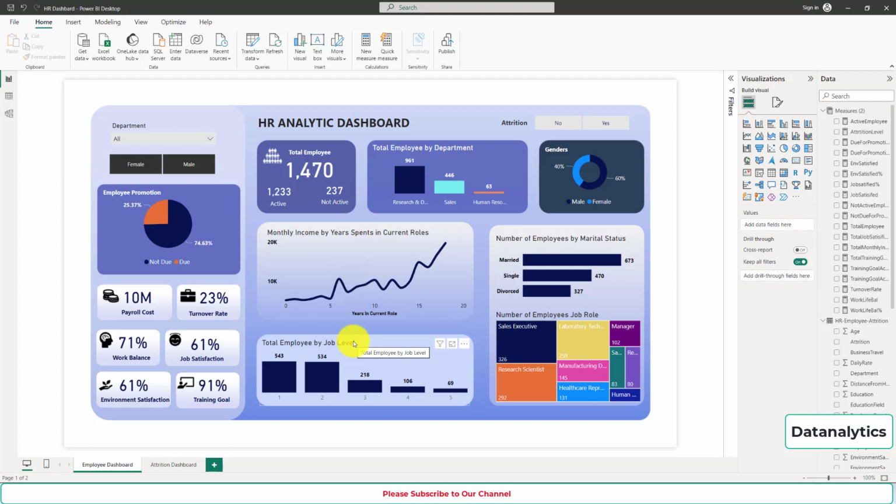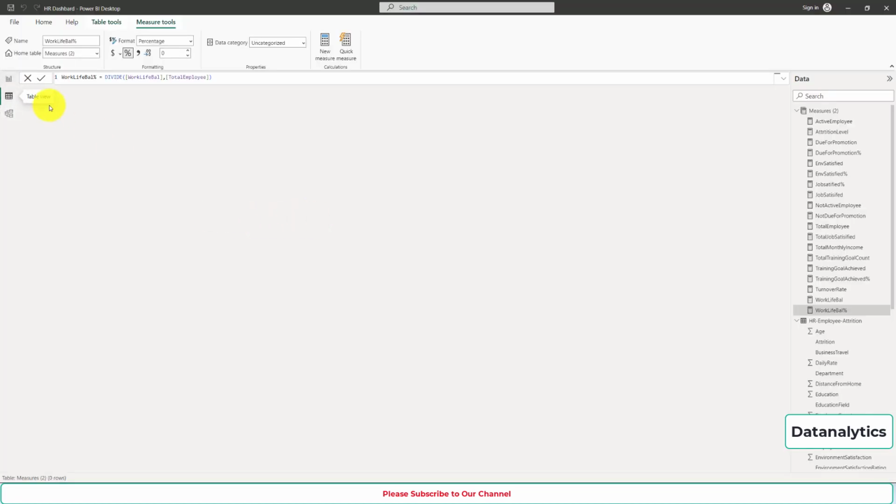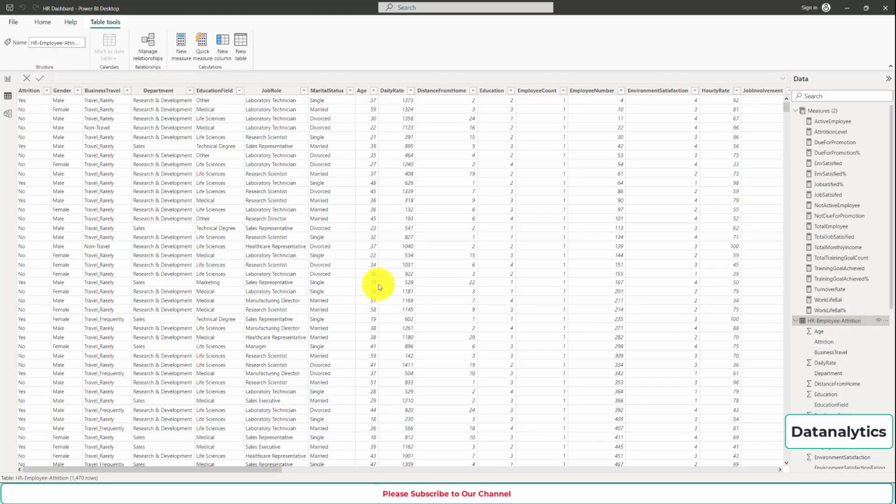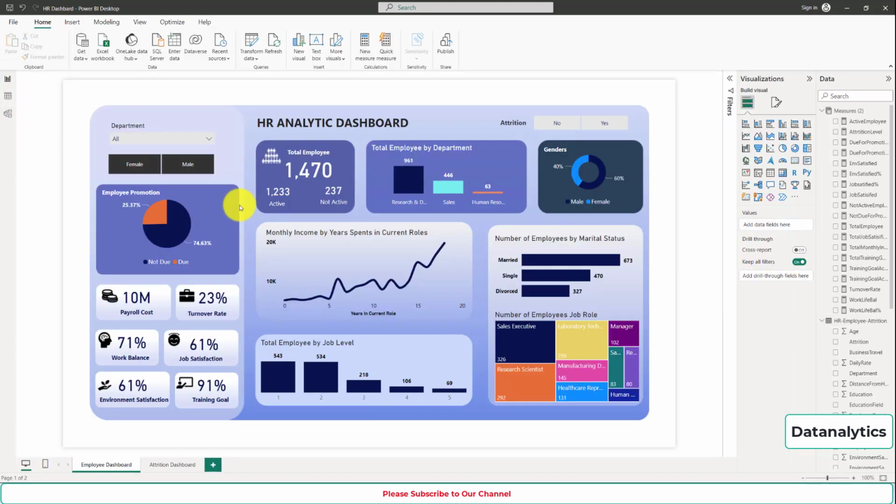In today's video, we are going to make this wonderful dashboard. This is the HR analytics dashboard, and in this dashboard, we are going to look at this data. We're going to transform this data about our employees into something meaningful and insightful. So we are going to look at the employees that we have there.